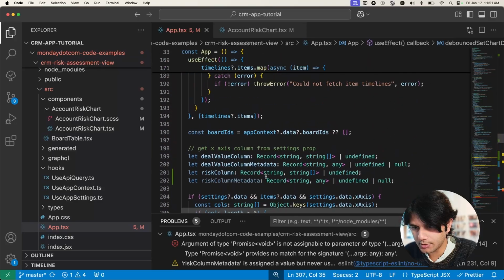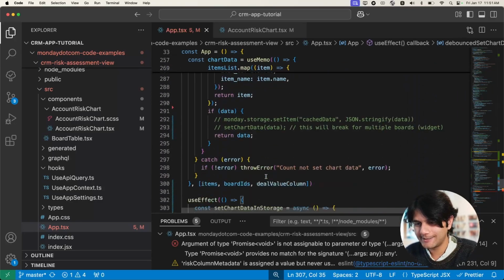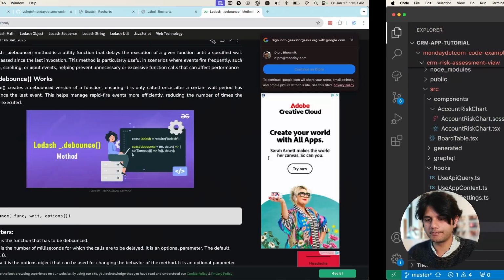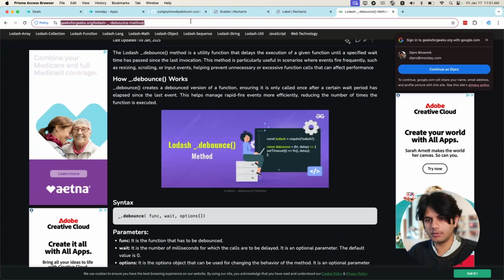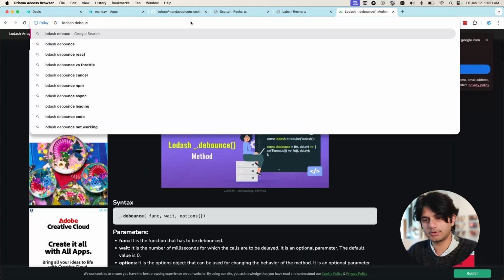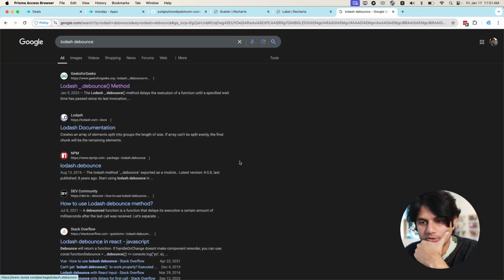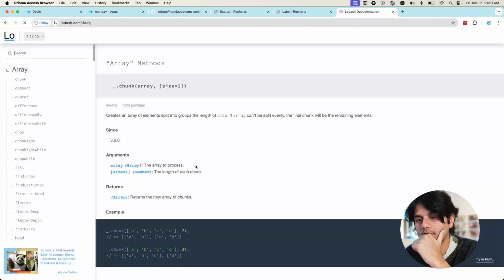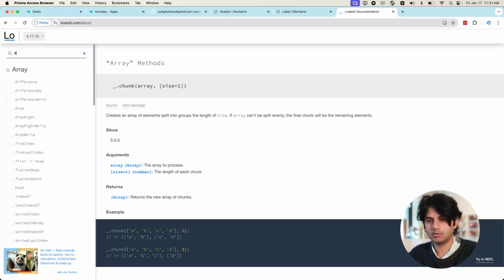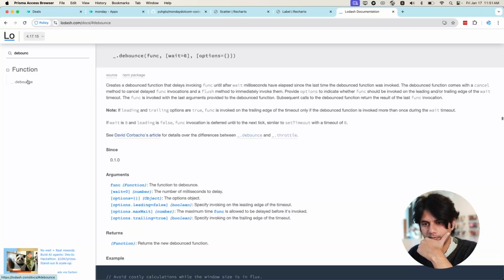I scrolled up, I should not have scrolled up. Okay, here. Nope, lodash debounce. Yeah, it creates a debounced function.